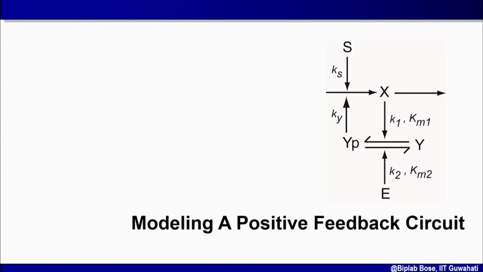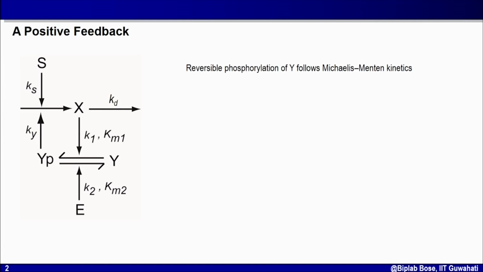So let us start. If you remember the last module, we had a simple negative feedback. We have just rearranged the molecules to get a positive feedback out of it. So let us look first at the figure, or the graphical model, of this positive feedback. S is my input signal which controls production of X. X gets degraded. X is an enzyme, a kinase. So X phosphorylates Y to YP. And interestingly, YP activates production of X.